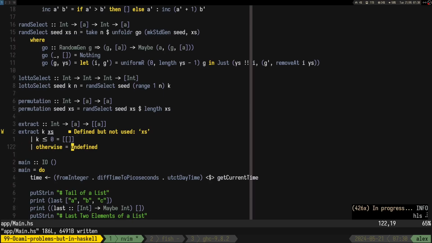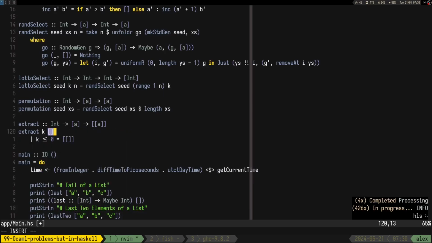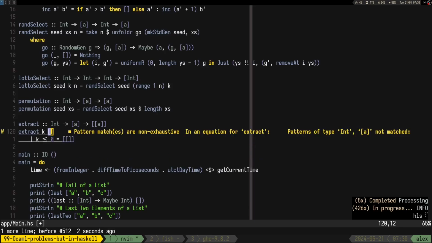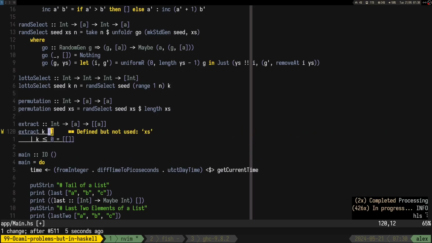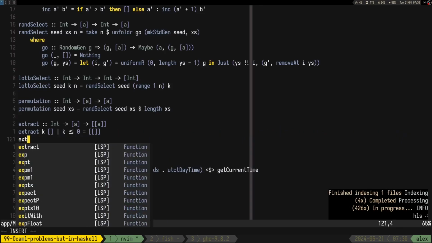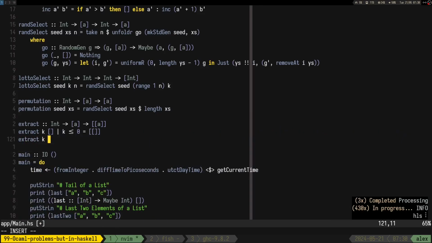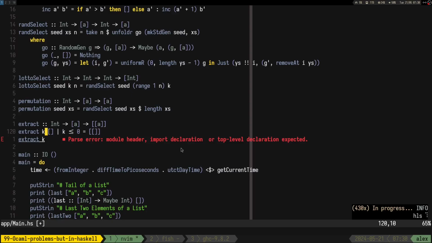Yeah, I think it's easier to have something like this. Extract k and an empty list.